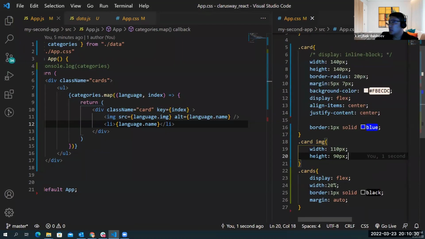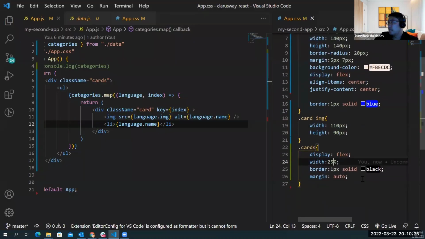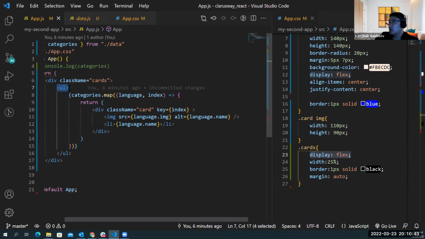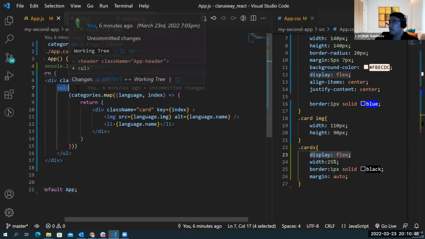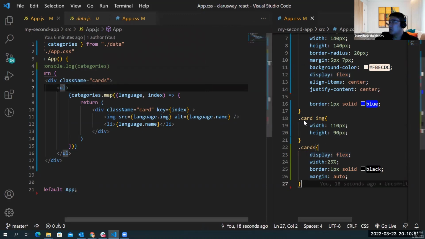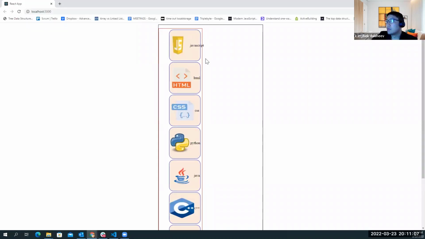Okay, so with, I can increase a little bit. Let's have a look. This is okay, whatever inside. So we have what? Oh, that one, that's a UL. Okay, that's a UL. Let me check where this UL is located quickly. Style, and border, 1 pixel solid red. Okay, this is our UL.